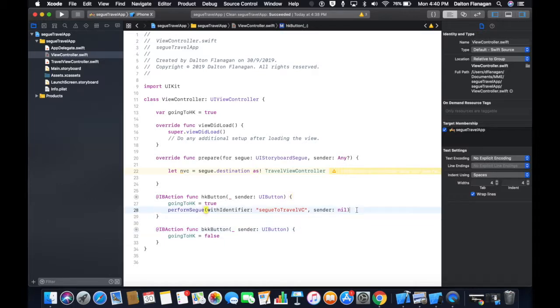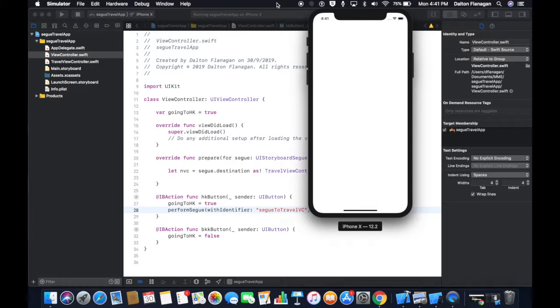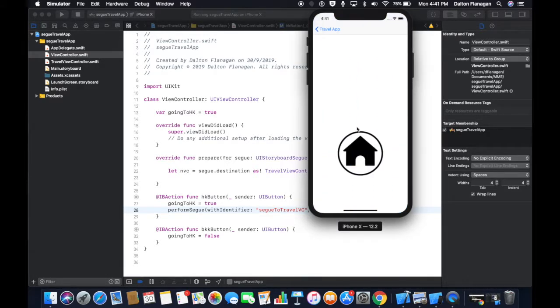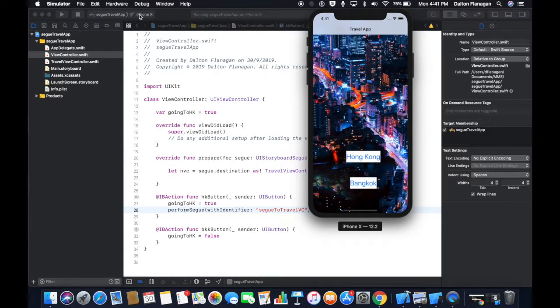I want to run that just to make sure everything's working. And so now both of our buttons should work. One we did programmatically, and one we just control clicked and dragged. And our Hong Kong button works, and our Bangkok button works. So both of our segues are working, so that's a good sign.